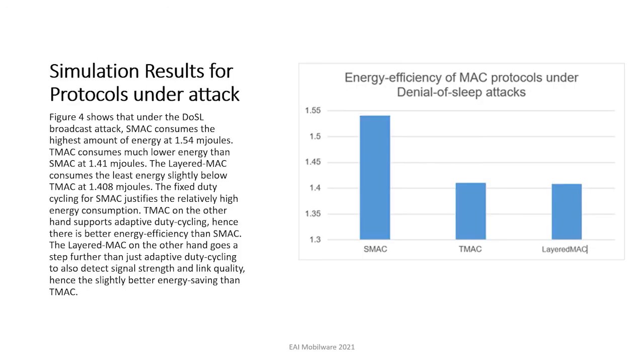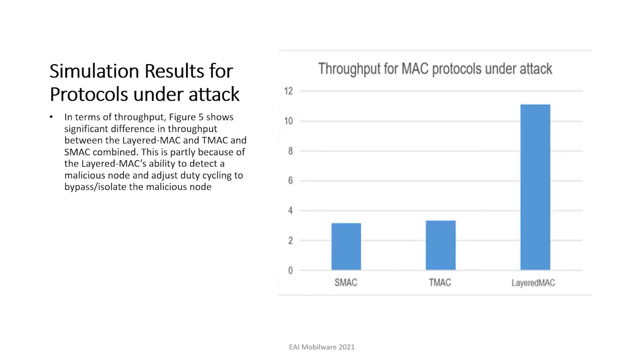So we then also not just look at the energy, but also look at the protocol under attack, and we see that the layered MAC performs significantly better than SMAC and slightly better than TMAC due to the framework where we took into consideration virtual clustering, the RSSI, LQI, and different aspects, including the cluster head rotation. And all of that has an impact on how well the protocol deals with or responds under attack. We can see that the throughput still stays significantly higher than the other two because of the isolation mechanism when there is an attack.